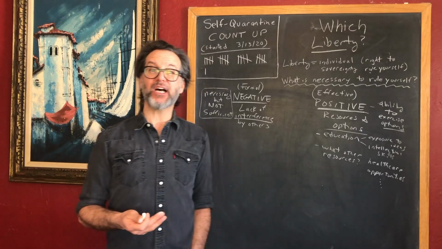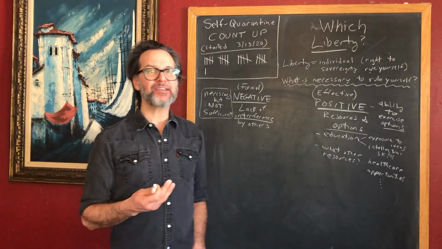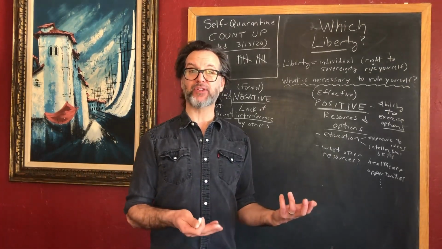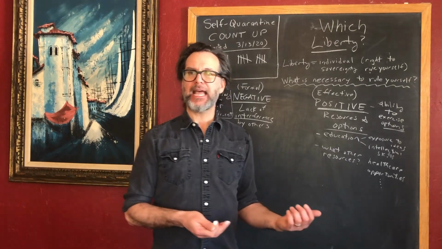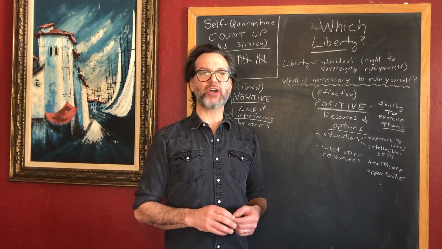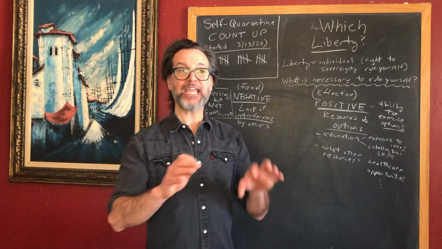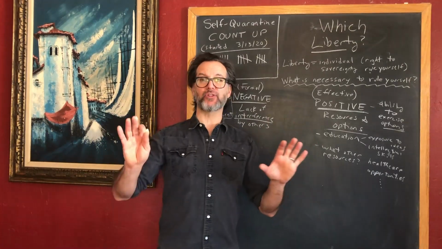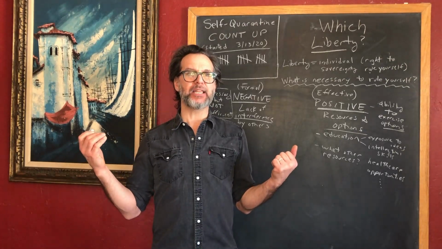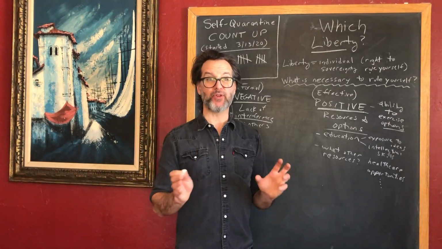Now that raises a tough question, which is what kinds of activities by other people are going to count as these non-physical forms of interference? And also, what forms of physical activity are going to count as interference even though they don't touch you, right? Like I could do something physically. It's not emotional or psychological. I could take an action, right? And even though you are not physically touched, it could easily interfere with your free choices.